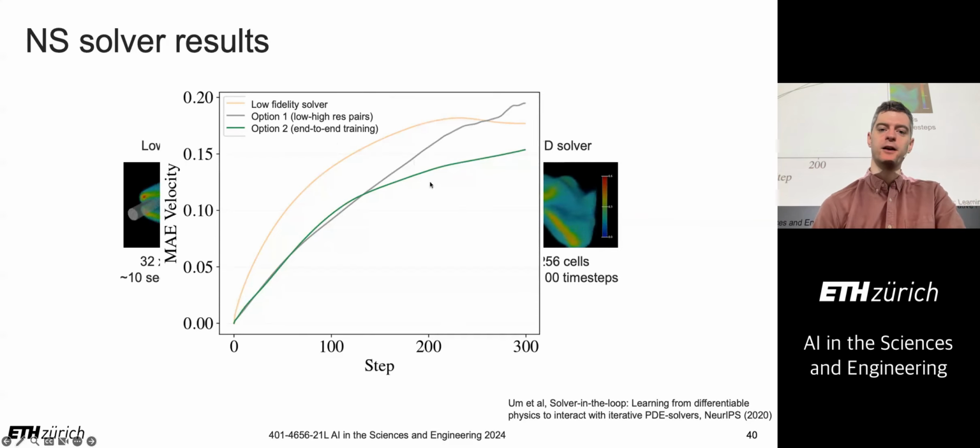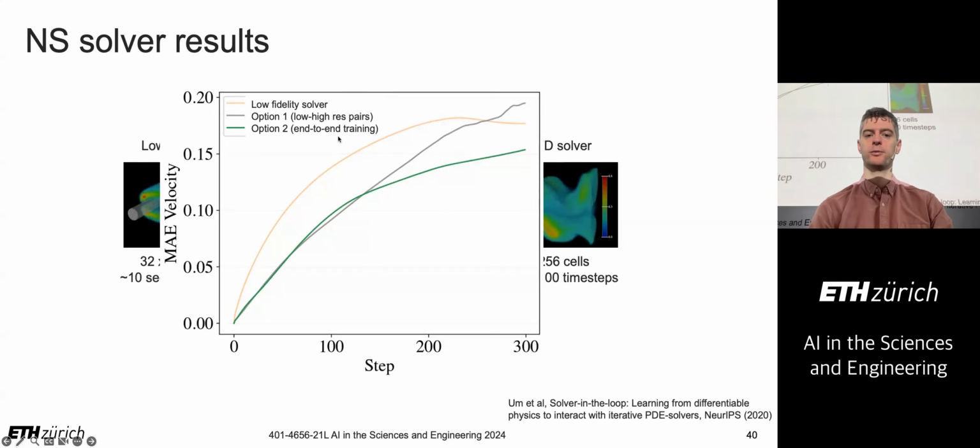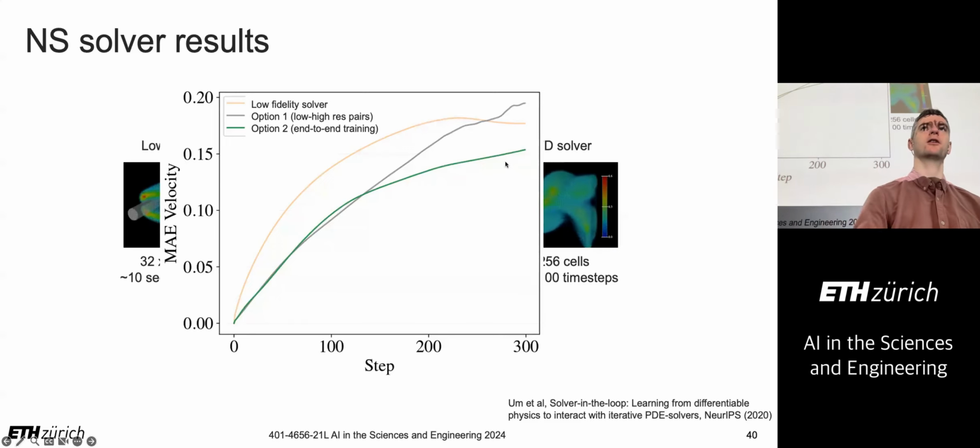The different lines here are the different options of training that I just showed you. Option one is where we don't differentiate through the whole solver. We just learn individual time step updates. Option two is where we do end-to-end training. I think what you can see is all of the methods have accumulation of error. So we can't just learn a method that's perfect every time. That's incredibly challenging to do, probably impossible. But the end-to-end training seems to be a little more stable at larger time steps, and I would argue it's because it's seen examples of its previous corrections in its training.